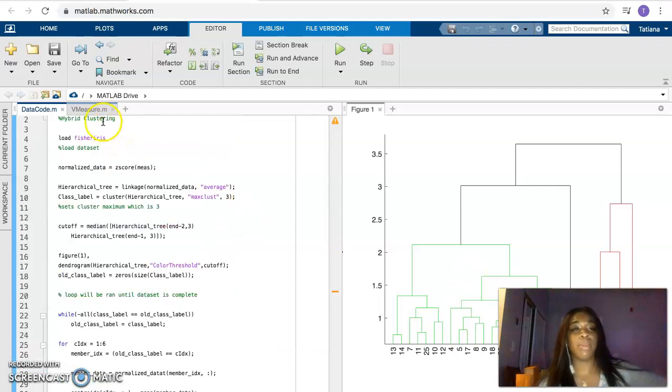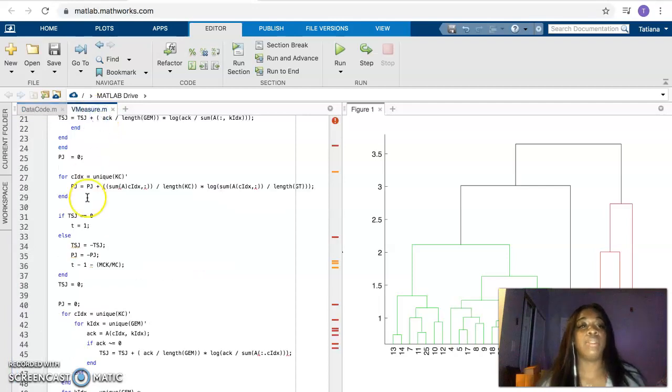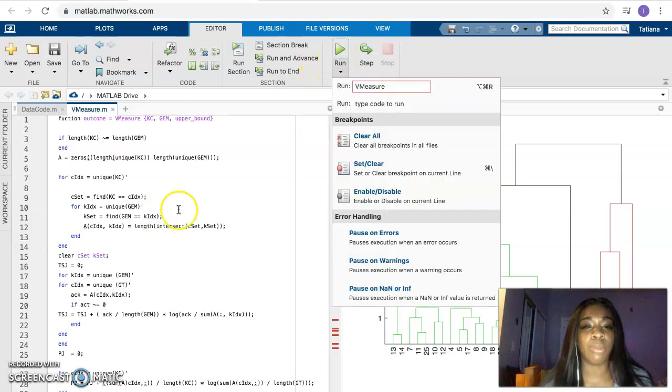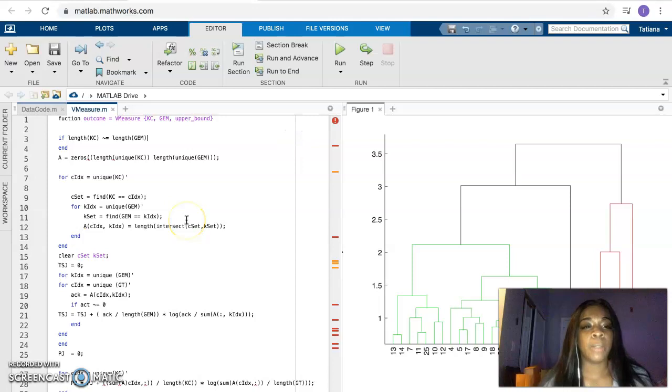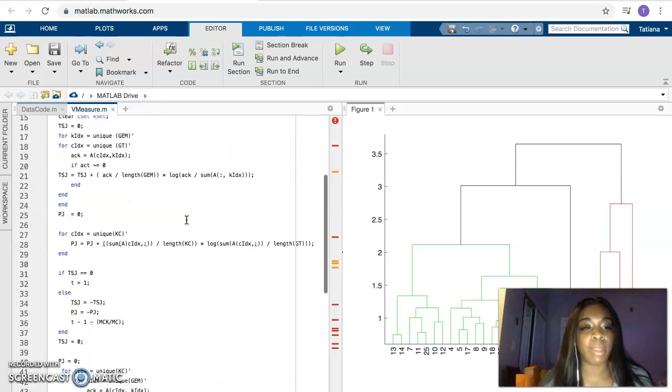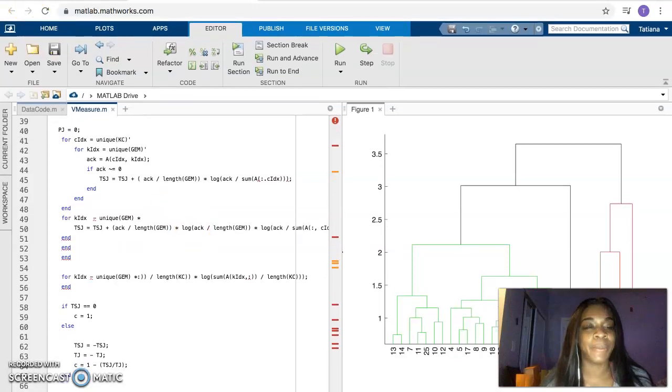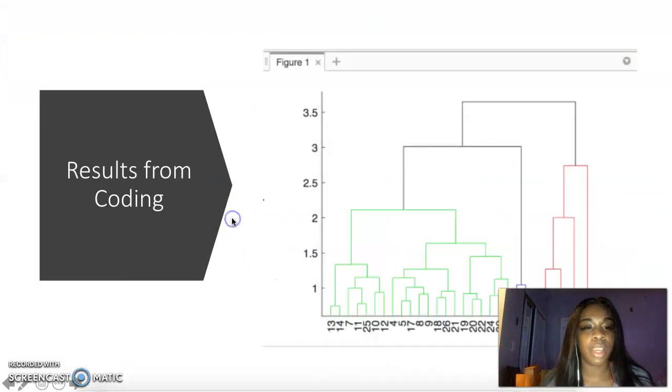Now to strictly implement the K-means clustering, I used the V measure. Here you could see my code here, but it's really been acting funny all day and not letting me run it on MATLAB. But this was supposed to create the Excel sheet kind of that we've all seen throughout the class, to give me my max clusters, which is giving me my labels for each class and category for my data implemented. But here's a skim of the code so I don't take up too much time trying to run it. And here are my results one more time, and I thank you all for your time.